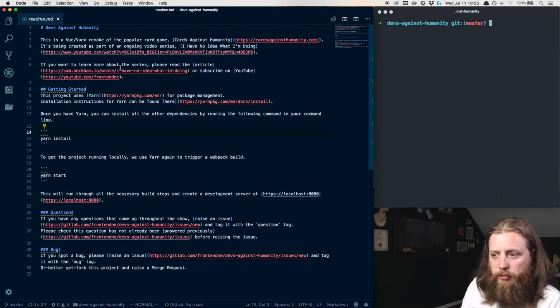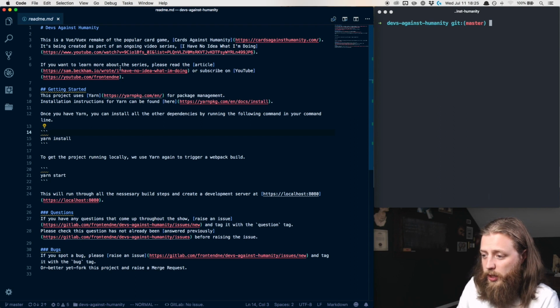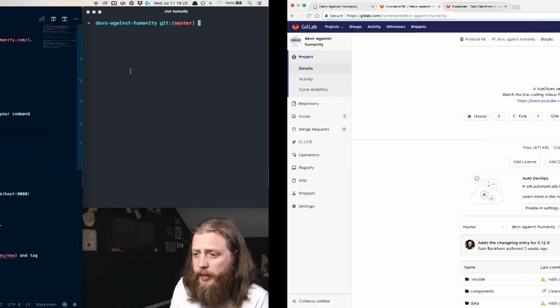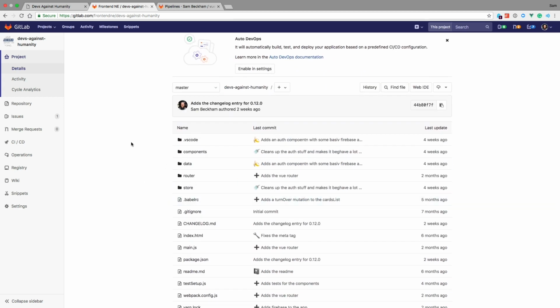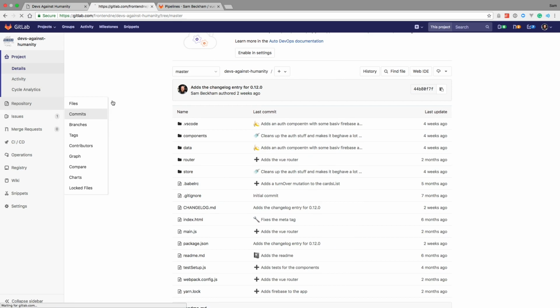So let's move away from the code a little bit today, and we'll look at GitLab and what GitLab can do for us. The reason I originally chose GitLab is simply because I needed somewhere to store my repos, and GitLab was what I used for other things, so it was a fairly obvious choice. It does pretty much everything you would expect something that handles repos to do. So you've got the repo itself with all the files and all the commits that go with it.